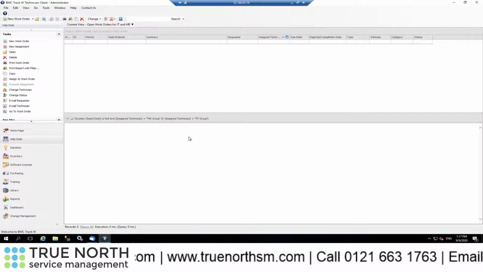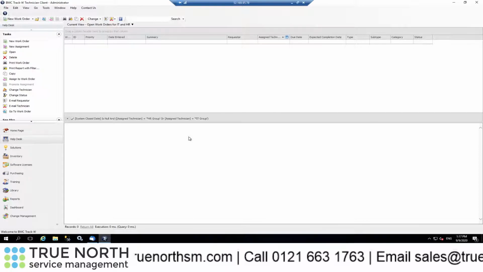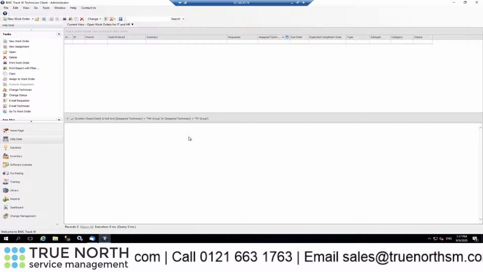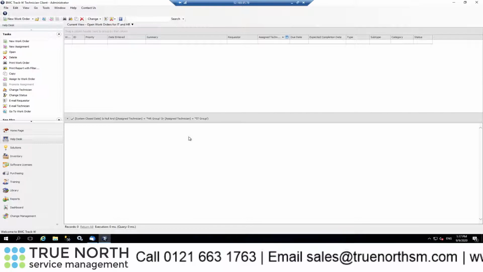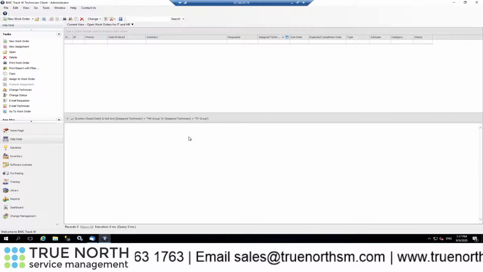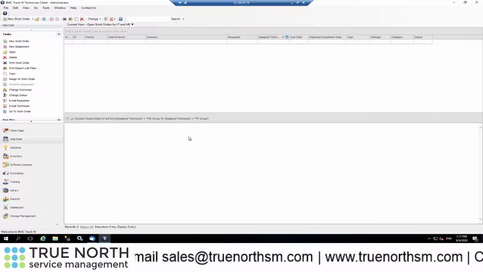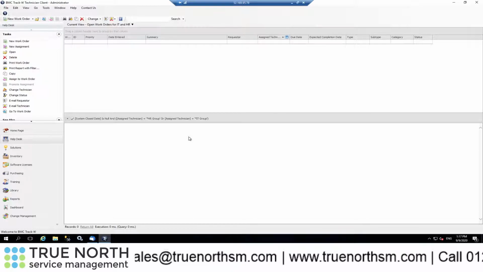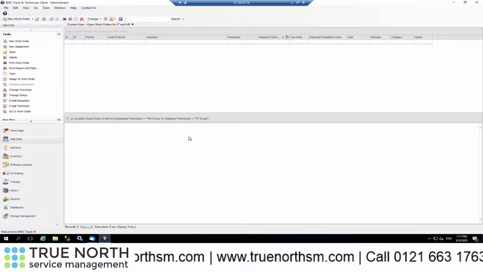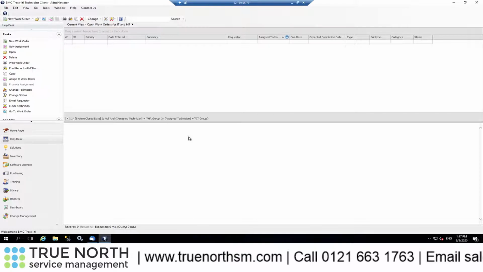So this video tutorial today is to show you how to set up multiple mailboxes or email addresses for your tickets to come into Trackit. Typically this might be if you have got a couple of different business functions or processes even that you want emails to go to and then create them as a work order. That is possible.